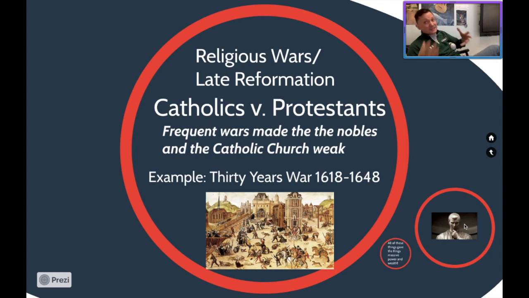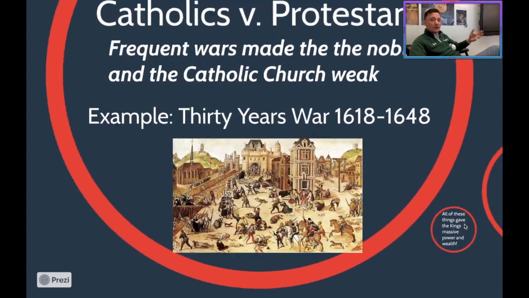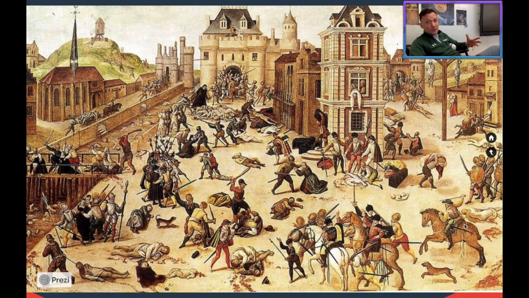Now, really quickly, it's important to understand that the bulk of Europe was still Catholic, right? The bulk of Europe was still Catholic. All of Italy was still Catholic. All of France is still Catholic. All of these different areas are Catholic. However, the Catholic Church just doesn't have the same kind of power that it used to during the Middle Ages, right? So this is really, really important that we see the fact that who are we talking about here? The waning power of the nobles and the waning power of the Catholic Church during events like this.